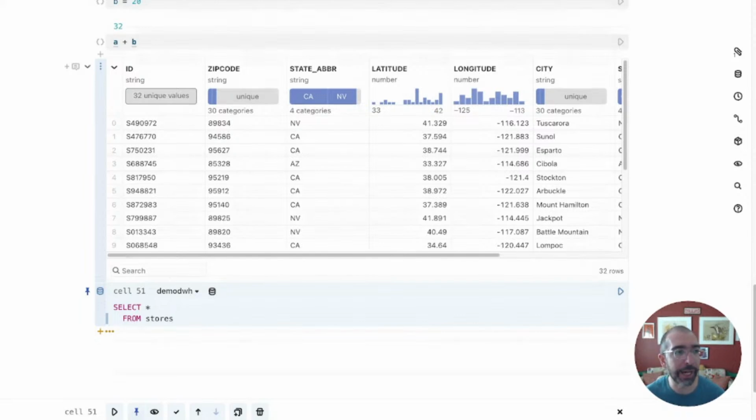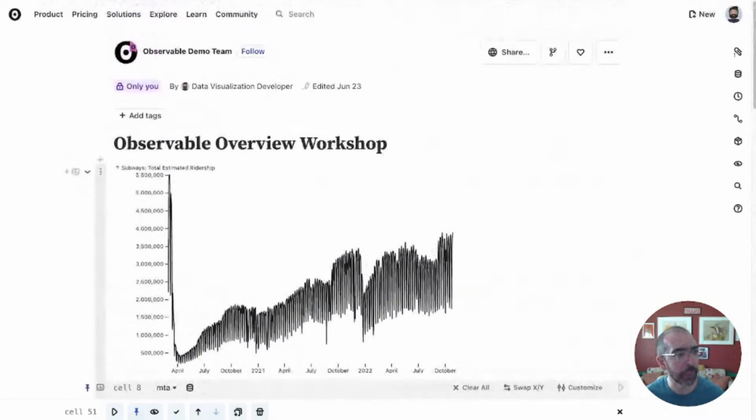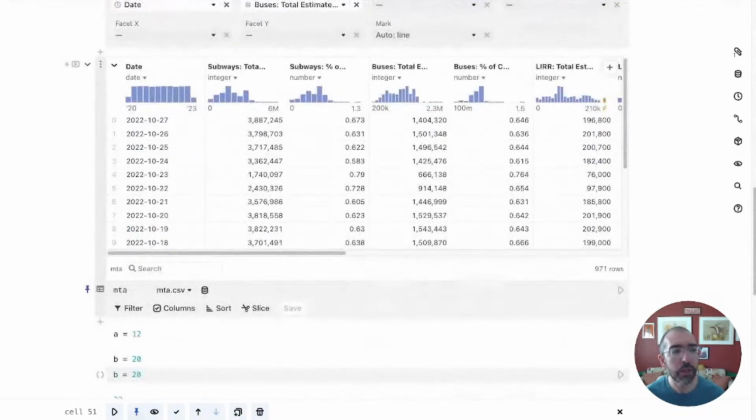So before I added this MTA data, I made a copy. Here we are. So here's the MTA data. I pulled it in from a CSV, but if I wanted to, sorry, you're not going to be able to see my cursor. It's just a screen share thing. That's always a little tricky, but hopefully you can see when I'm hovering over something. So before I pulled in the CSV file, I looked at it using a data table cell. So this is a cell for viewing data and doing some basic data wrangling, like filtering or sorting or slicing. I could actually just treat this MTA data, which again was a CSV file, as a SQL database if I like.